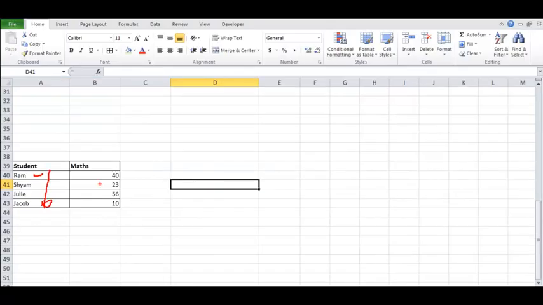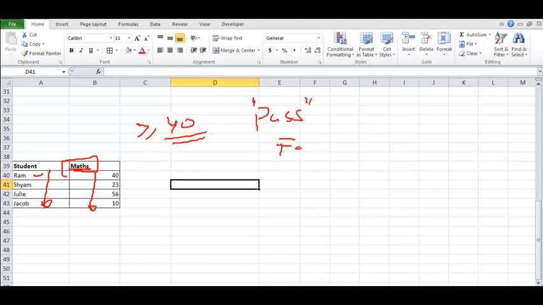These are the student names. These are the marks they have received in the maths examination, and if they get more than or equal to 40, they will be declared pass, else they are declared fail, right? We have seen this problem earlier, but we were earlier inputting values as true or false. Instead of true or false, I want to print the result in the marks card as pass or fail. I don't want to print true or false. How can I do it?